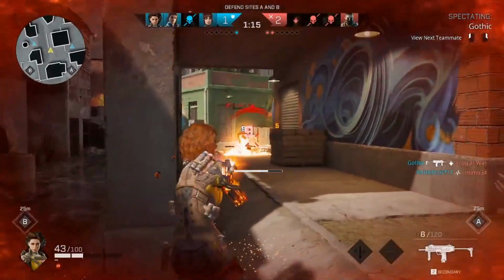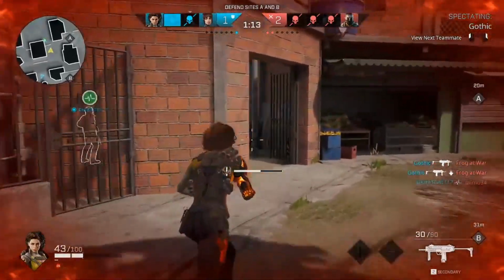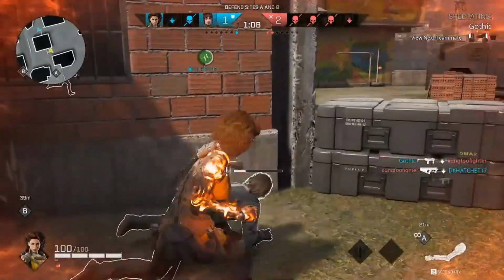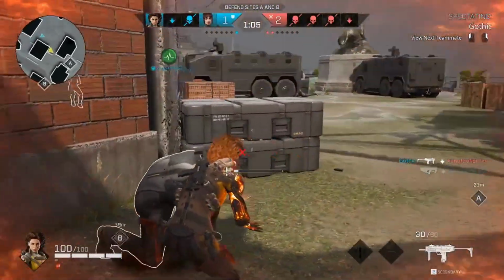It's not really hard to keep your sights aimed at head height. You're going around a corner, make sure you're at head height. Popping out of cover, try to make sure you're staying at head height. Trust me, it will help you win so many more gunfights.